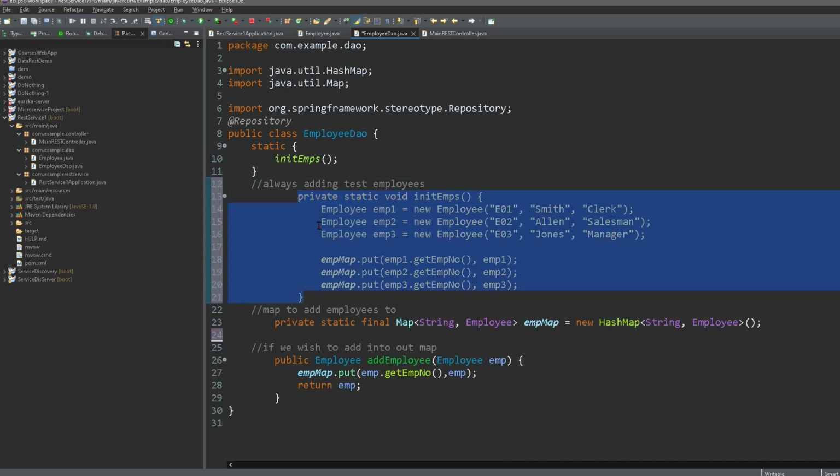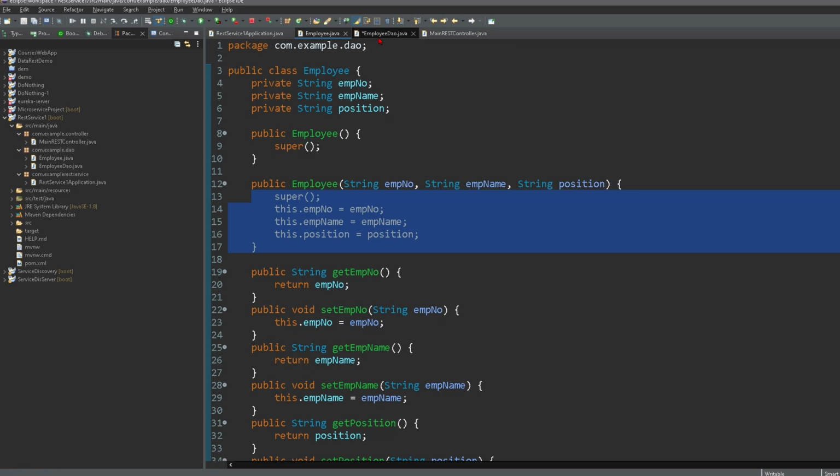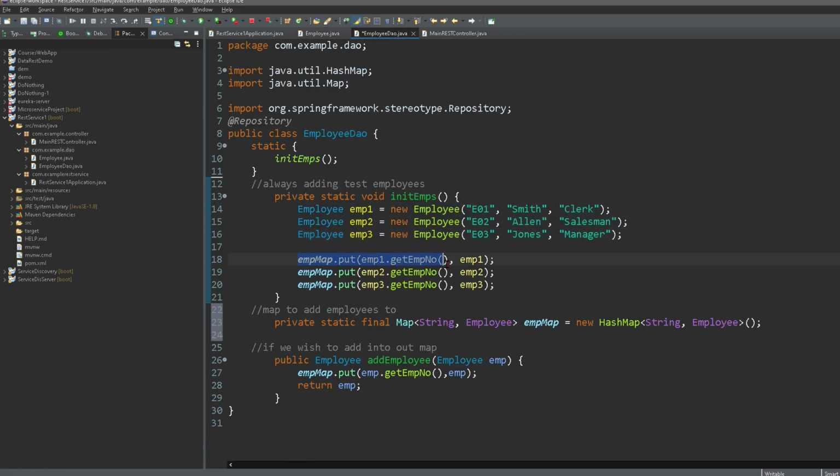Once the static is called, all of these employees are going to be created with our Employee.java. We can see that they're also all going to be put into our map. They're going to be put into our map with the employee number and the employee 1. And the employee number is just going to be this first part right here. And the employee 1, 2, 3 is just this actual instance of each employee. So we're putting them inside of here. And this is a private static, so we only create this map once. And then after this, we have an add employee. And this is in case we ever just want to add something into our map. So that's going to be it for this. Again, we have our add repository here.